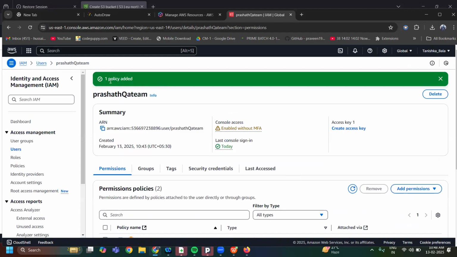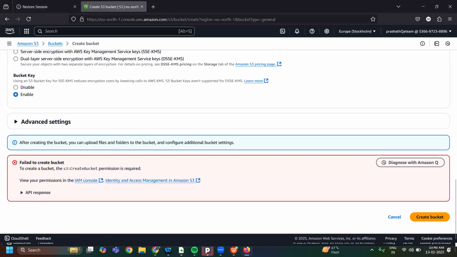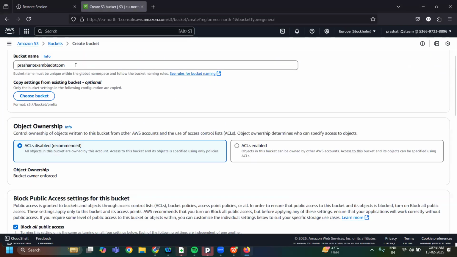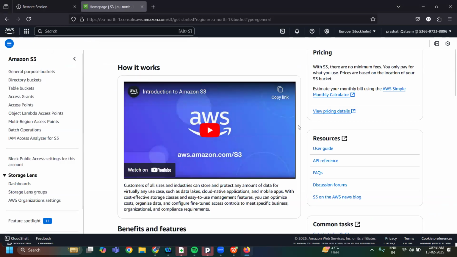Yeah, one policy was added. Now let me try to create the bucket here. Just refresh. Let me go back to the slide. It will take a few seconds. Okay, so let me copy this one. Control C here. Let me go back to S3 and go back to create the bucket.